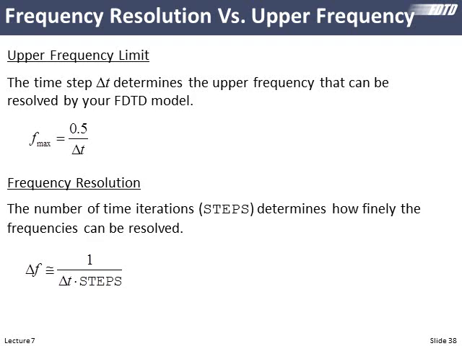Now the resolution, how finely we can resolve frequency, is set by the number of steps and also the time step, but I tend to think more in number of steps. The time step will be whatever it is, but the resolution is set by the number of steps. So we will run for more iterations to resolve more frequency steps. Think of it this way. Your frequency axis goes from minus f max up to positive f max, but the number of points is steps. Remember that on the previous slide. So clearly, if we have more steps, more time iterations, we will be resolving frequency more finely.